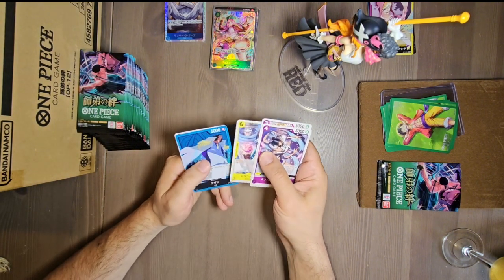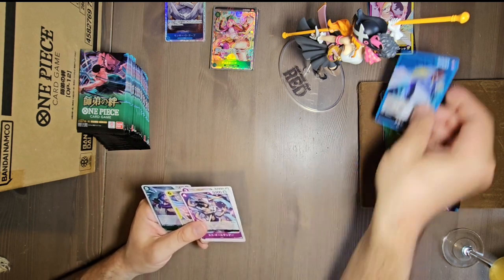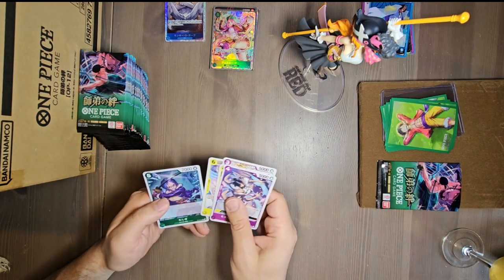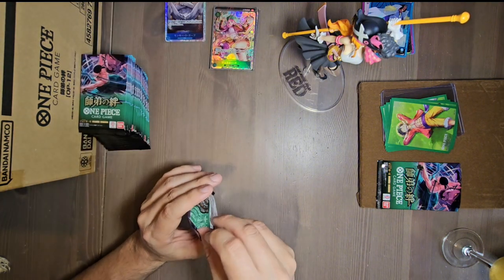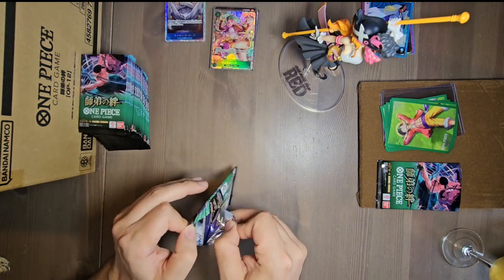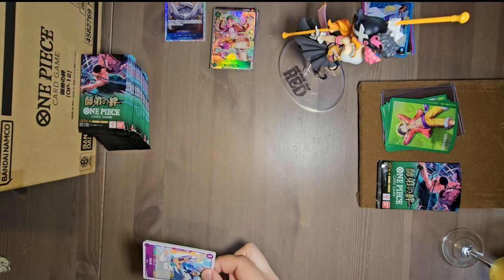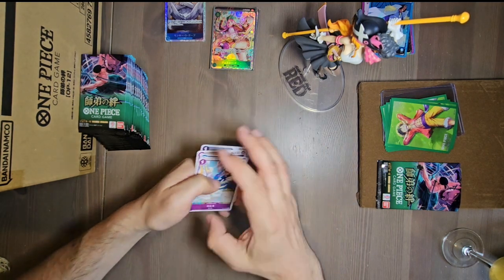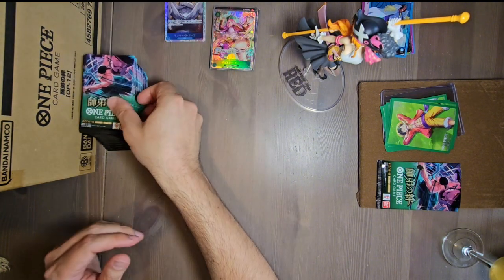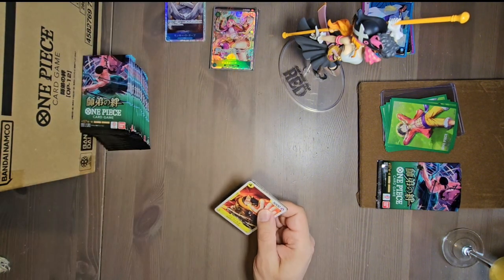All right, we got Kuzan Leader. Alrighty. I've got a lot of card organizing to do. Between this and the stuff in my other video, there's going to be a lot of organizing to do. Stuff in my binders. I don't keep just rare stuff, by the way.